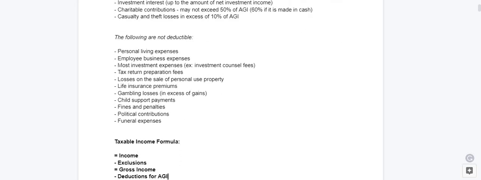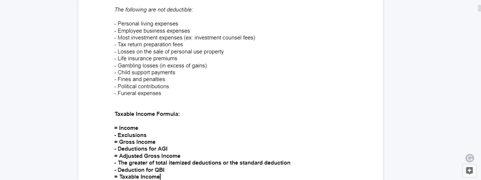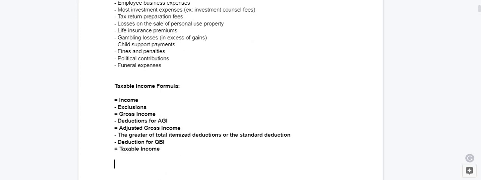Now finally we have reached the taxable income formula, which is found right here. We talked about the standard and itemized deductions and how they're different. Remember, taxpayers have the choice each year when they file their federal income taxes if they want to take the standard or itemized deduction. The standard deduction is just a flat number that only changes between filing status, something we'll go over in a future video, and year by year to adjust for inflation. It is a fixed amount of money that the IRS allows you to use if you choose it over itemized deduction to deduct from your taxable income.